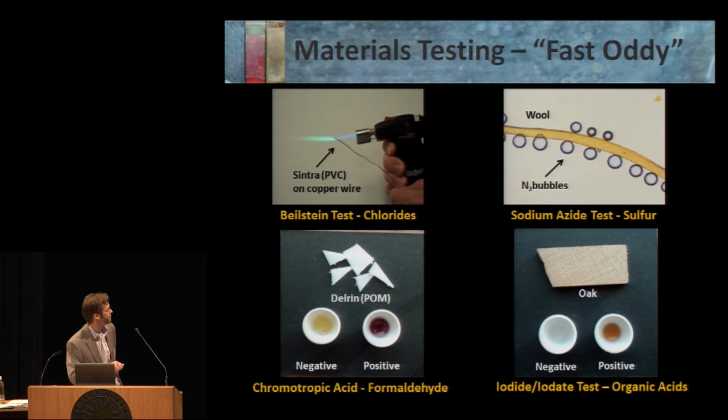So you've already heard about the Beilstein and the sodium azide test. We also run 2 color change reactions, very quick 1-hour tests. So chromatropic acid will turn this deep purple color in the presence of any material that generates formaldehyde like Delrin. The iodide iodate test turns this caramel color in the presence of organic acids like you get from hardwood species.